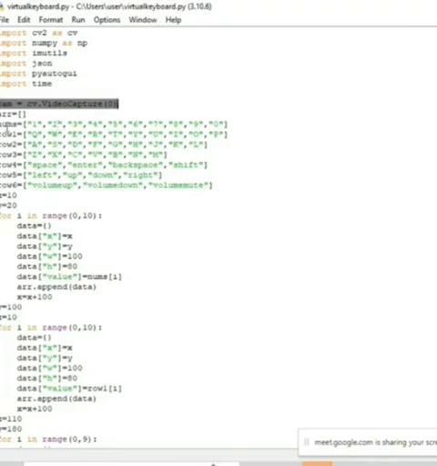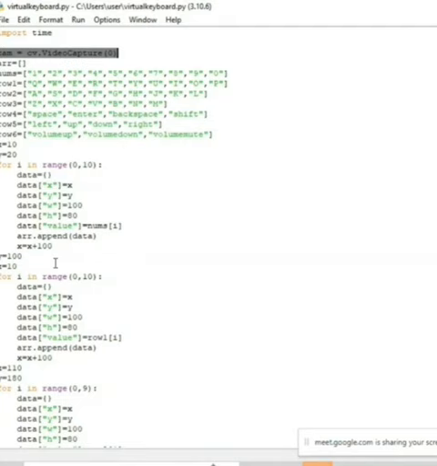So at first the numbers, 1 to 0. Over here you can see x equal to 10 and y equal to 20. These are the positions: the row-wise position is denoted by x, and the column-wise position is denoted by y. In the first row we'll have the numbers, so for that we have created a loop control statement, and we have specified the range from 0 to 10, which is the start and the stop size, and the default step size will be considered to be 1, and each of the numbers will be appended till the last digit.